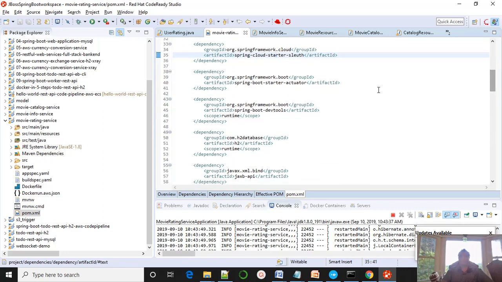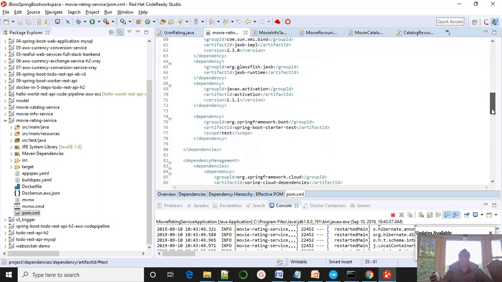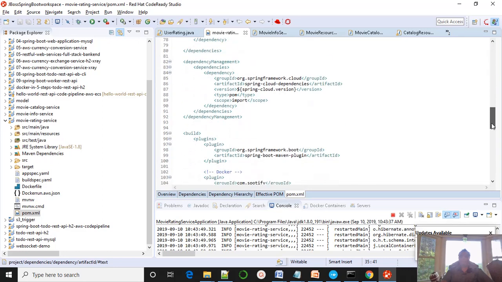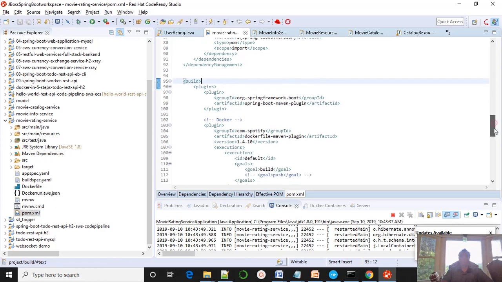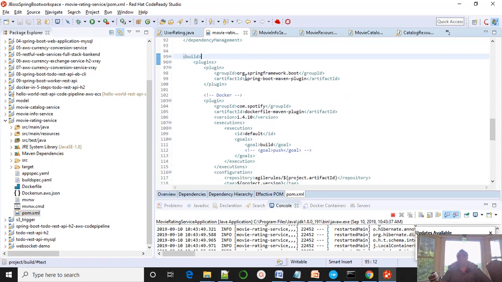We talked about it in the last video. Towards the end of it, you see a build tag. Within the build tag, we are saying use the Spring Boot Maven plugin.